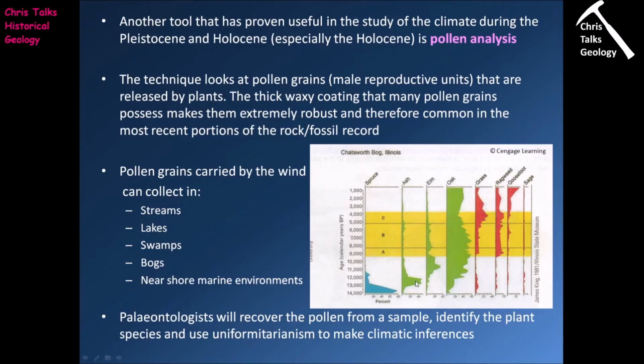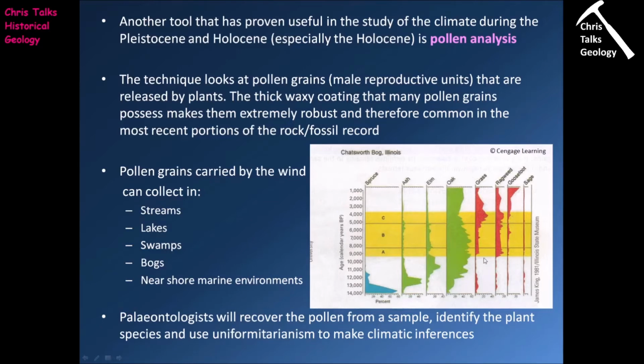Now, you'll notice that the amount of ash decreases because it starts to get outcompeted by elm, and it also starts to get outcompeted by oak. So we can see that over time ash spikes, then it starts to become less important. The elms begin to outcompete the ash, but then they start to get outcompeted by the oak, and so it's the oak that really starts to take over and become the dominant tree in the area.